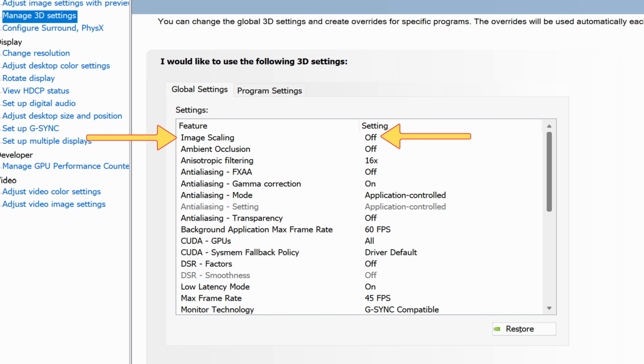And first up is image scaling. So this is a driver level upscaler from NVIDIA that's supposed to boost performance by rendering games at a low resolution and sharpening the result. But for Microsoft Flight Simulator 2024, it really is unnecessary because the sim already has a much better option like DLSS or even TAA that's built into the sim.